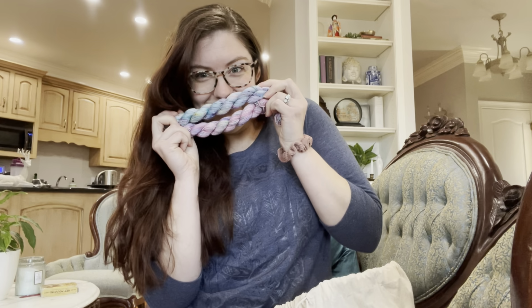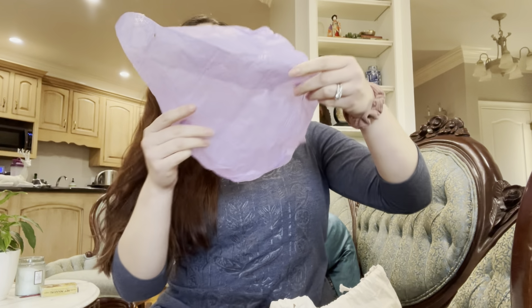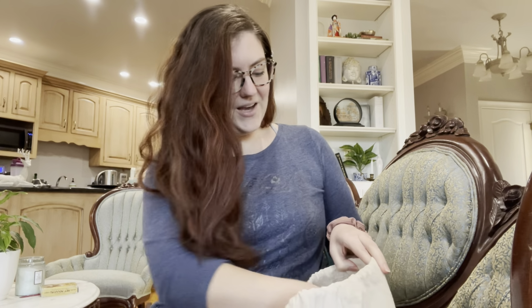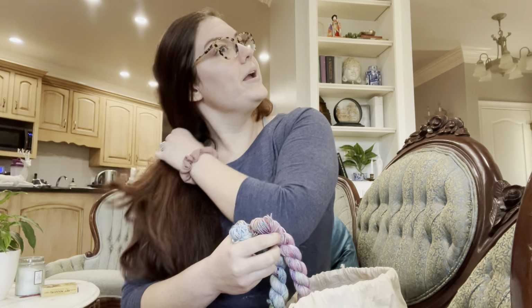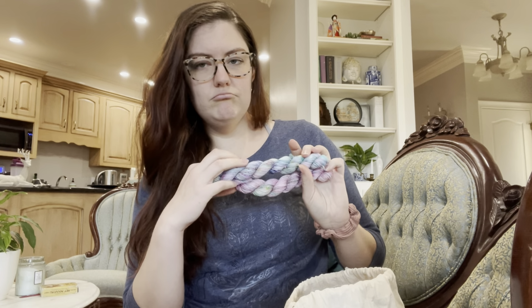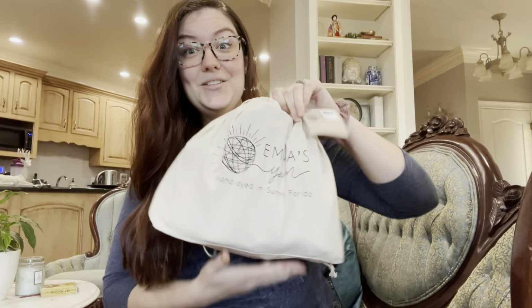So I have 2 days of my Advent yarn. I'm so excited. And I think I'm saving all of this wrapping to reuse for gift wrapping. So that will be useful. So we've got day 2. I haven't worked out a display yet, so I might lay these out on my craft table, or maybe on the piano, maybe in my bedroom. I'm not sure yet, but I'd like to display the yarn because it's so pretty. For right now, it is just living in the bag with its friends. So yeah, day 2 of my yarn advent calendar.